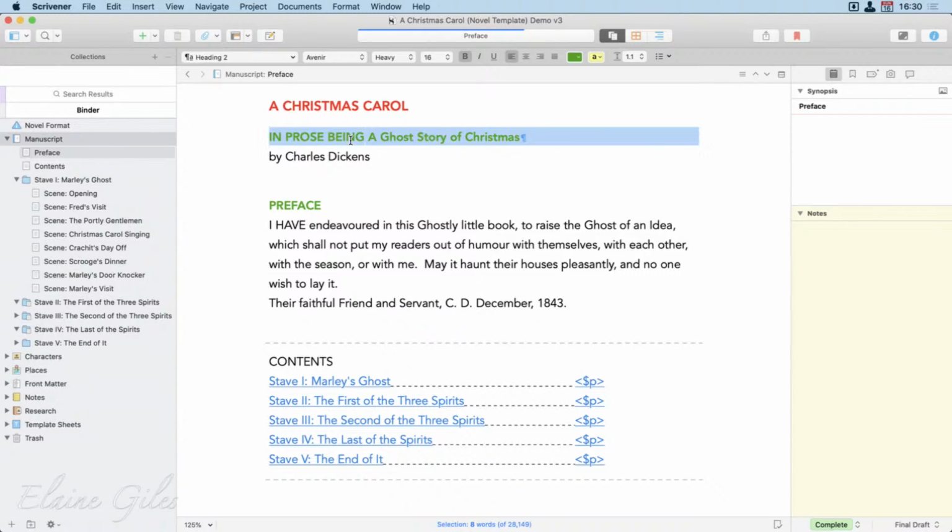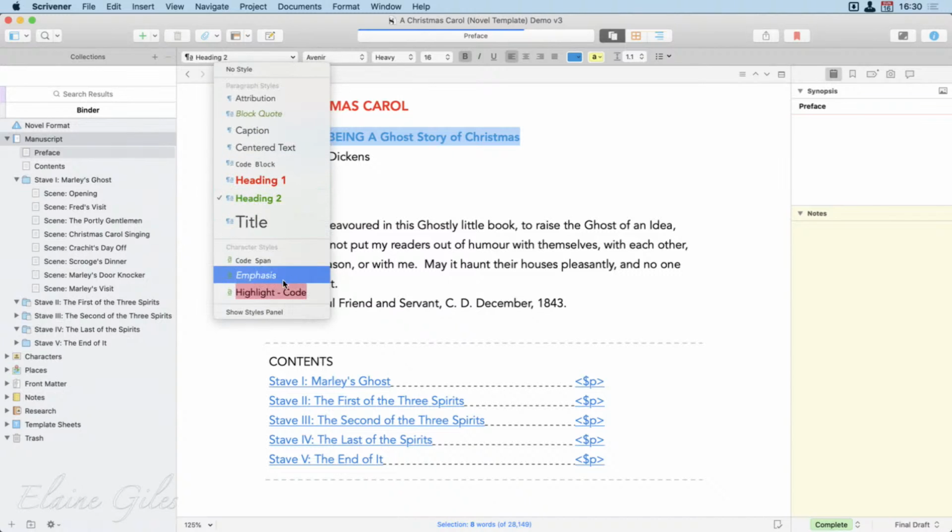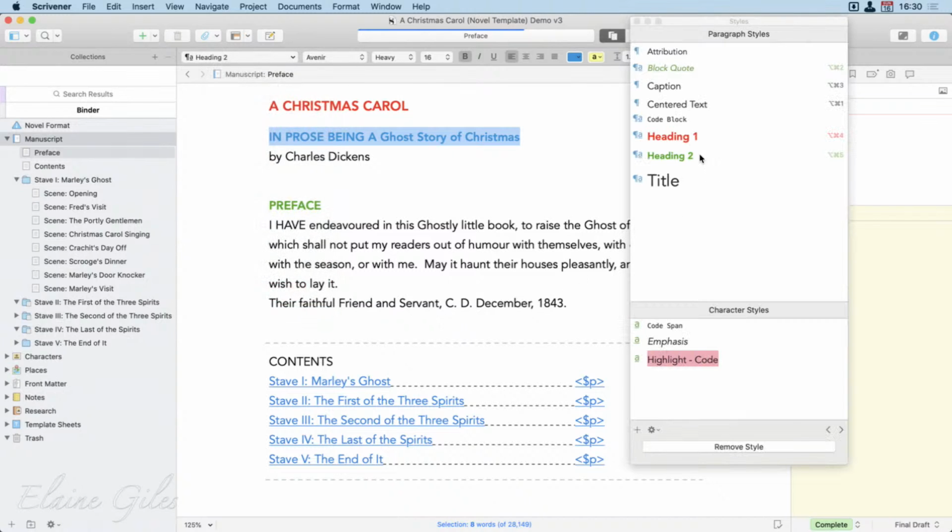Right, just to prove a point, if I take hold of this, which is a H2, and I decide to change the colour of it, it does not automatically update, but this is a heading 2. So if I go into my styles panel, I can see that my heading 2 is green.